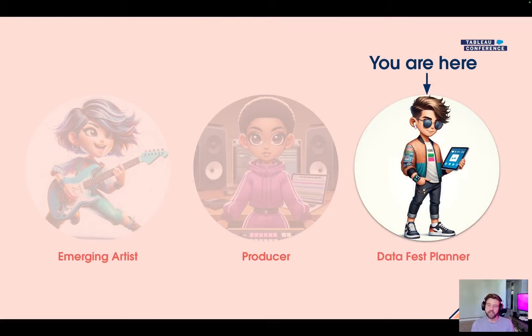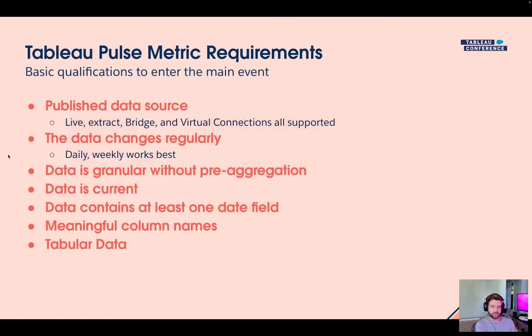So think of a person who is planning festivals. And we're going to need to do even more with our data, not just create some metrics off of some existing published data sources. Here, we're going to actually have to publish a data source ourselves and then use what we've learned as emerging artists and as music producers into our planning of festival and our need to start all the way at the beginning of the process. And that process all starts with data.